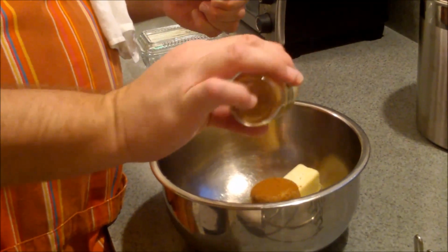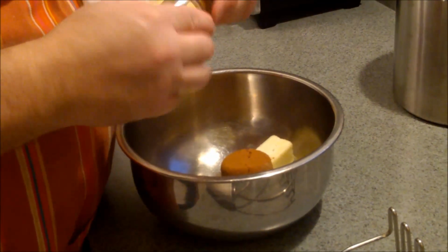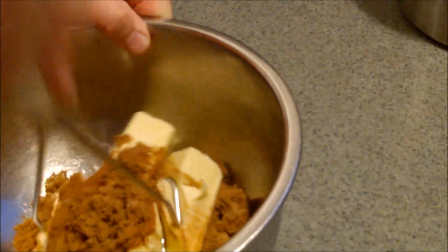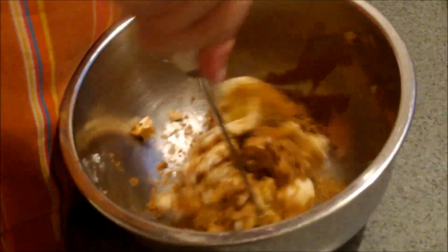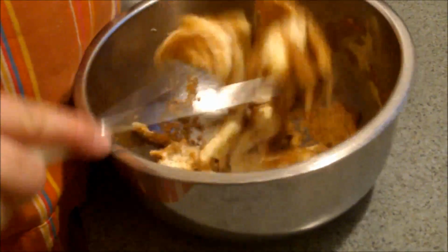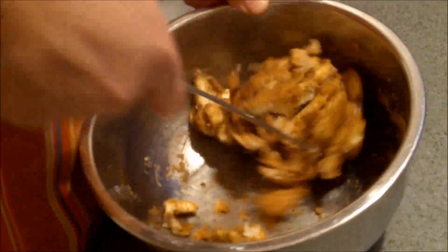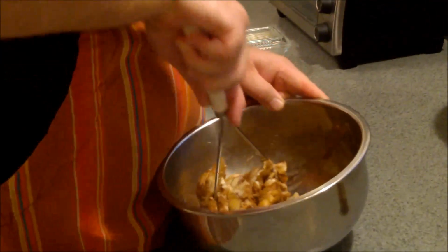Then I'm going to take some cinnamon. Now, we really like cinnamon, so I'm going to start with maybe 2 teaspoons. I'm just eyeballing it. You can be more precise if you want. And then we're going to bring this all together. By the way, this butter needs to be at room temperature. Otherwise, it's going to be like trying to smash a brick. I'm using my potato masher here and my hands to get all this together, and we're going to just keep blending. You could also use an electric mixer if you wanted to. That would work well, but we're doing this old school.